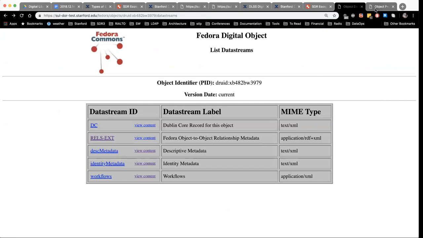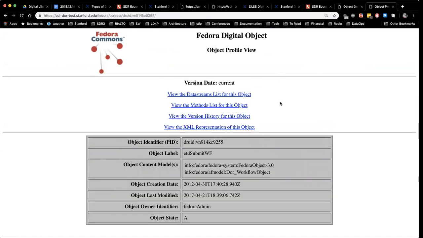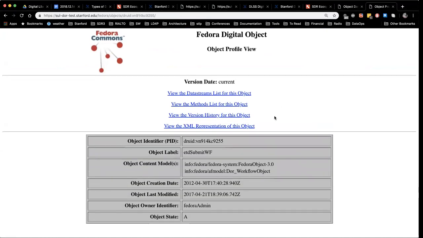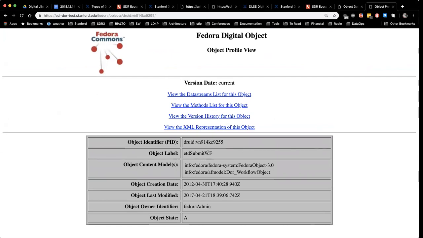Not only our actual metadata resources are in Fedora, but we do store administrative stuff. So you can see, like, this is actually a workflow. These are the tasks that go through, and the state of the object when each task is complete is defined here as well. APOs, or the administrative objects, are defined in Fedora. We all try to keep it in one place.